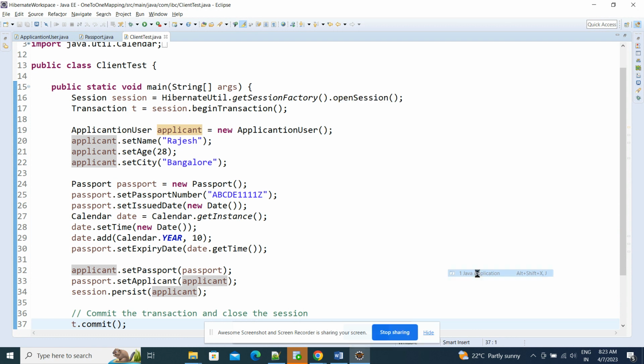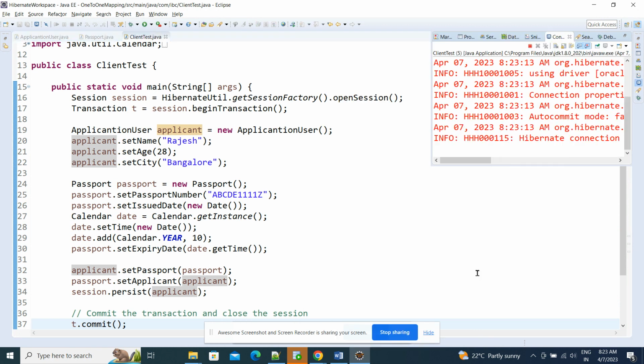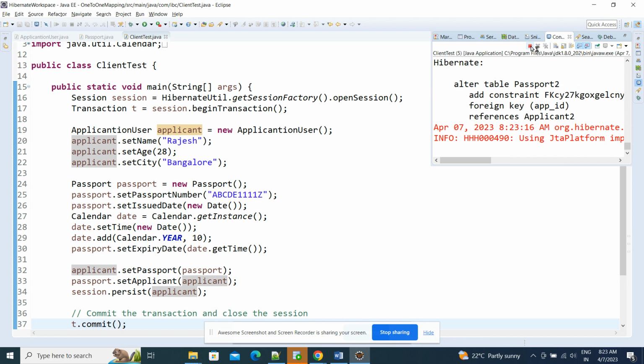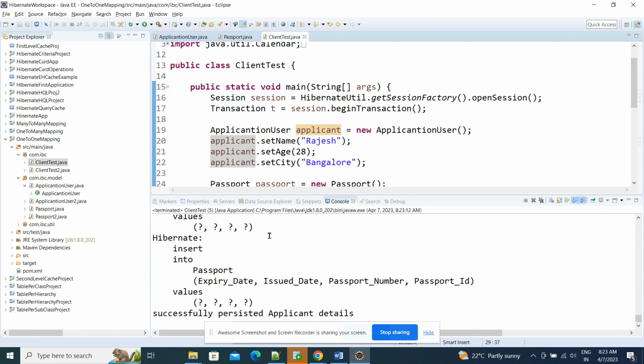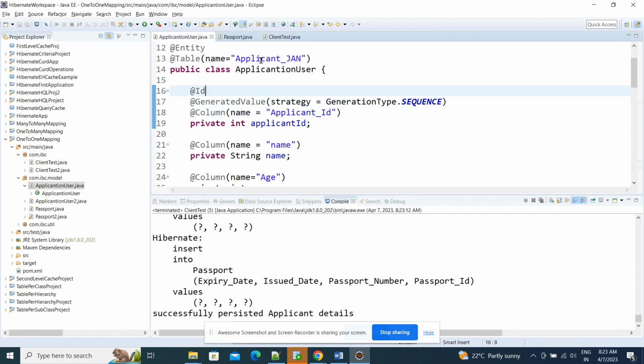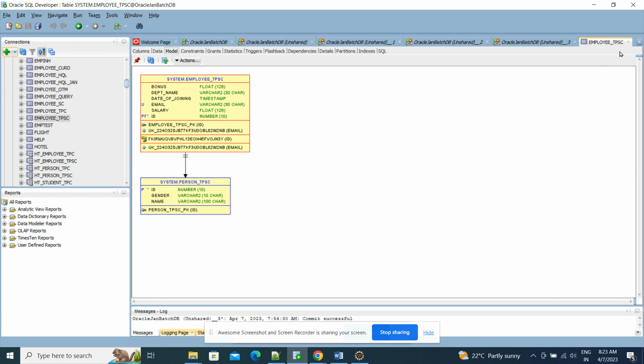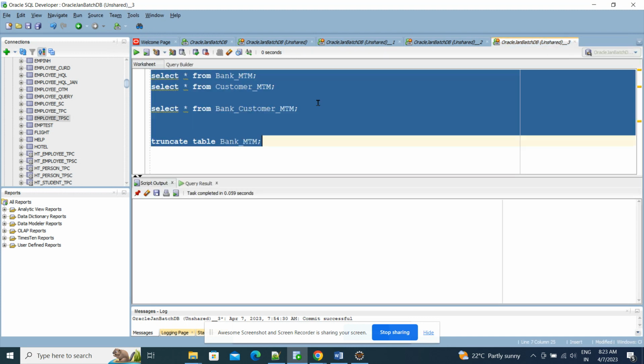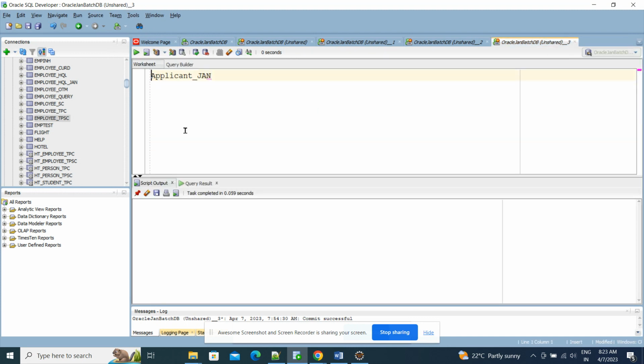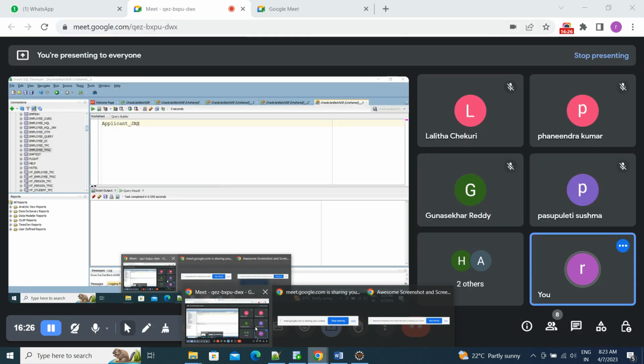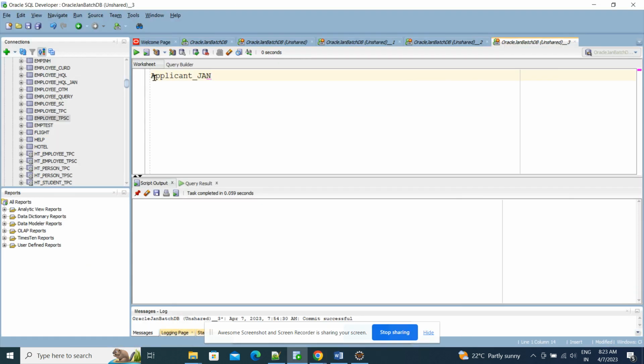This is one way, guys. There is one more way, that also we'll discuss. Or else, if you want, let's delete the existing data. Select from the applicant table.